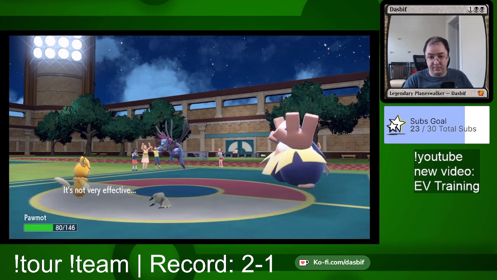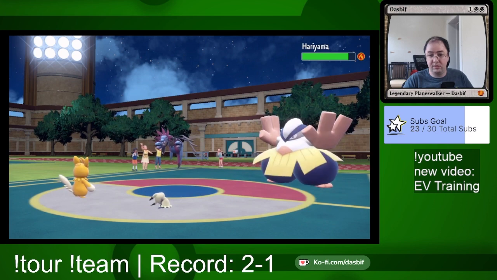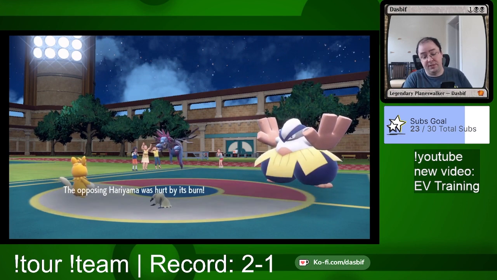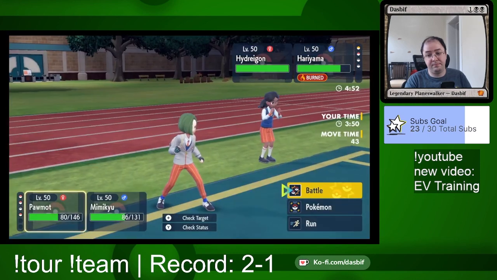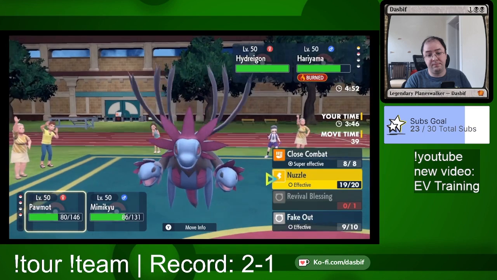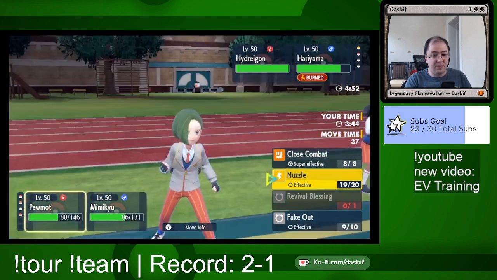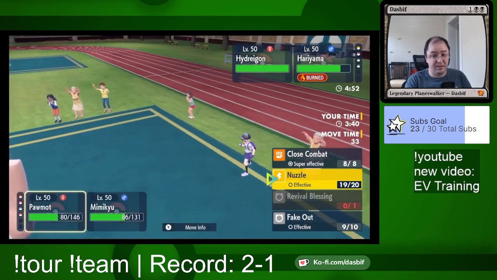They do go into the Mimikyu. So that was bad for me. I can recycle my Focus Sash. Can Hydreigon kill us both? It might be able to. But I outspeed.